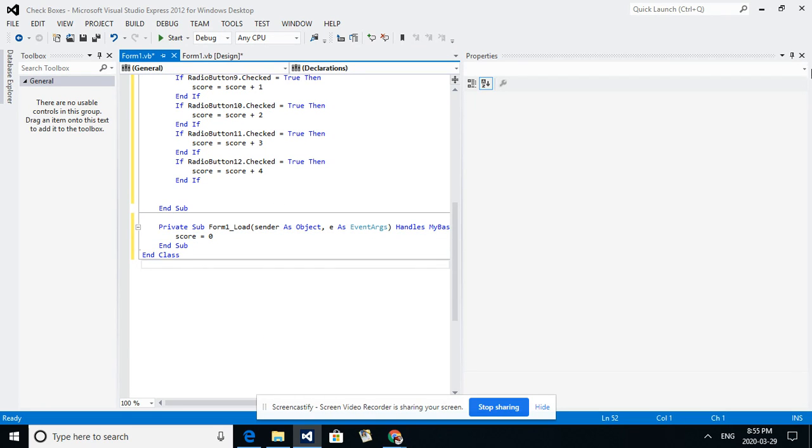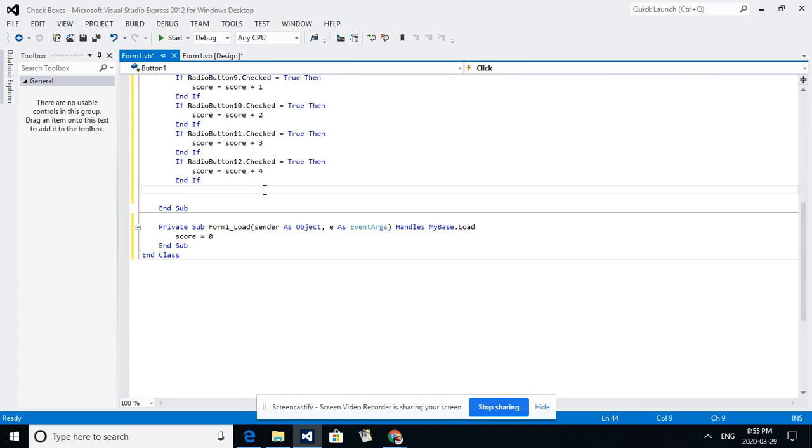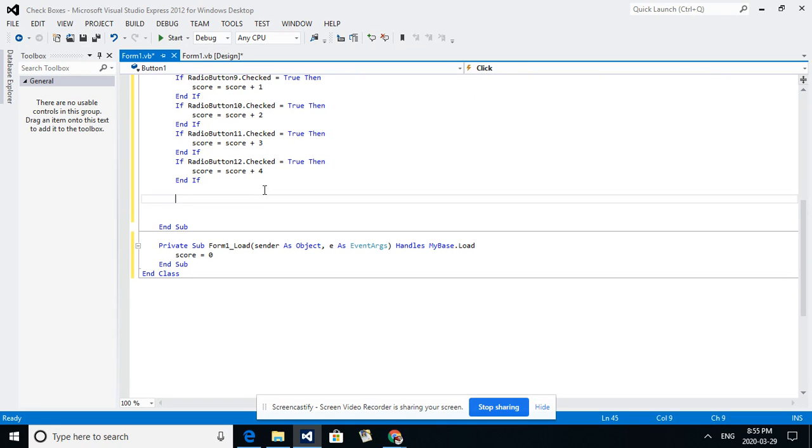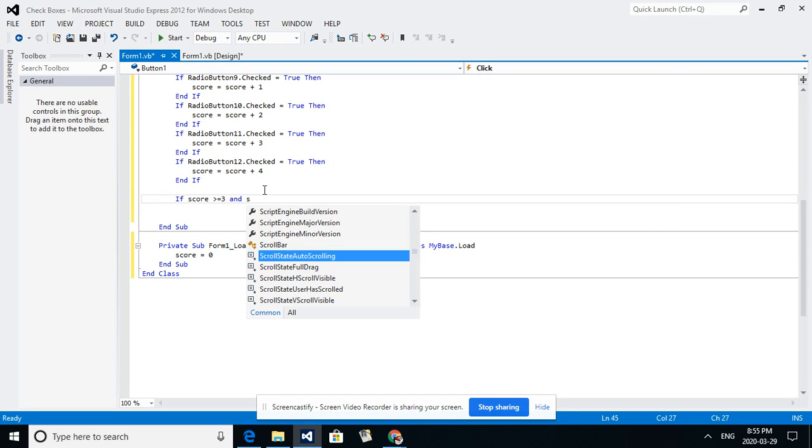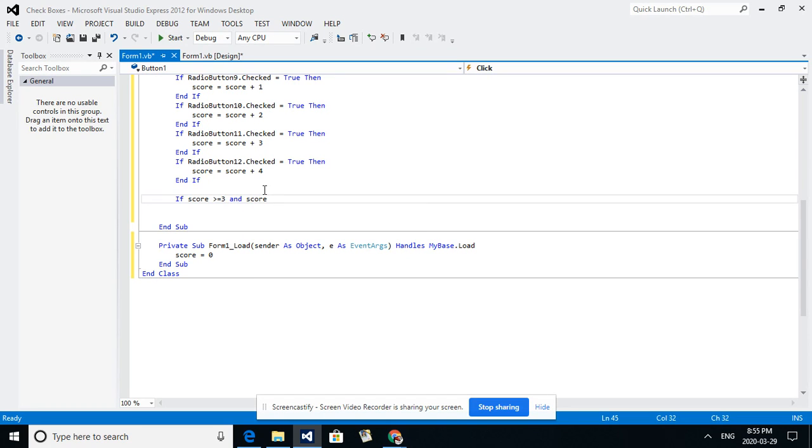Okay, so I'm going to go back to this code up here, and I'm going to start looking at my ranges. So now my score can be anywhere from 3 to 12. So this is where I'm going to have some statements. So if score greater or equal to 3 and score, Visual Basic's very picky.